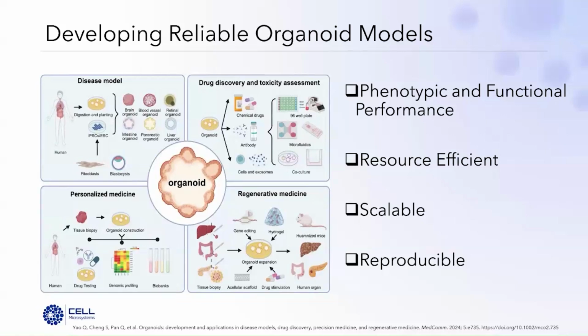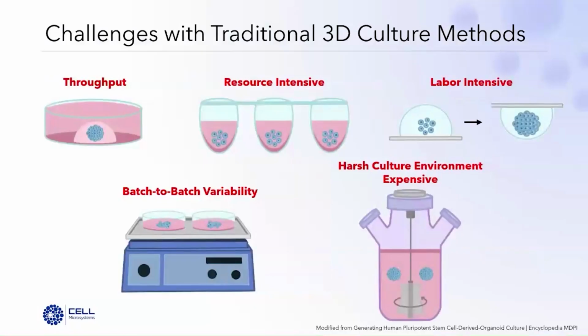And this is where a lot of the efforts in the last decade have been to establish methods and protocols that generate tissue-specific organoids. But as we start to consider moving these models into regulatory environments, we also need to center those protocols and methods around technologies that enable resource efficiency and scalable culture systems, and very importantly, are reproducible, both across different cell lines, but also from user to user. And this is where the real challenge of organoid culture lies.